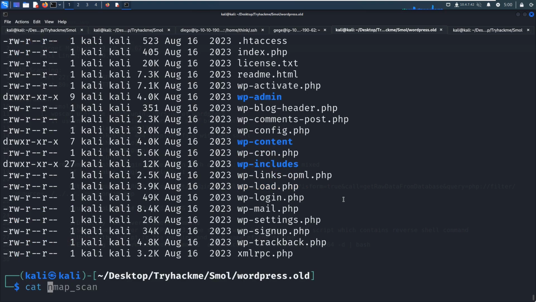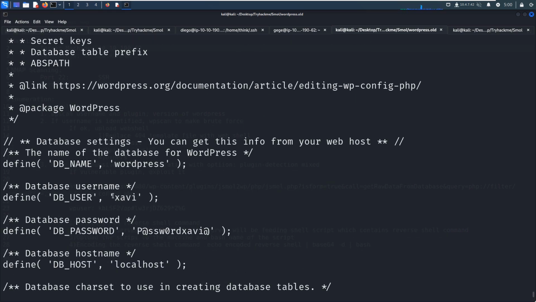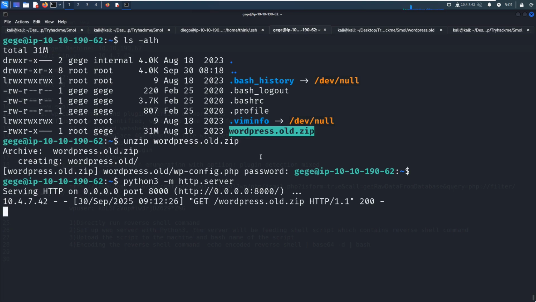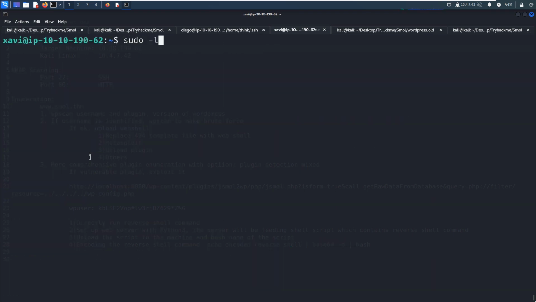Without any hesitation, we need to check the configuration file, right? And we find this username and password. Again, possibly the password is reused in different places. We can copy, and here I think we can try to switch to the user, press enter. It does work, right? So now we can run sudo, provide the password one more time.